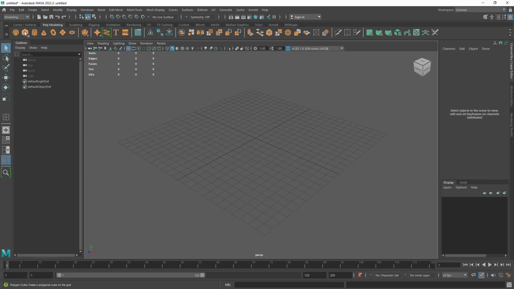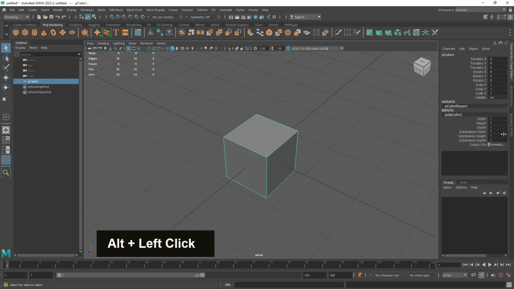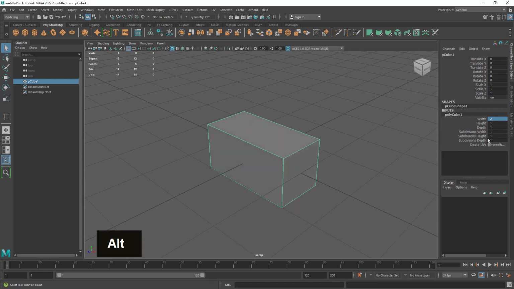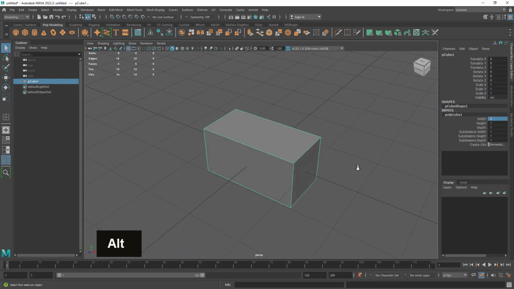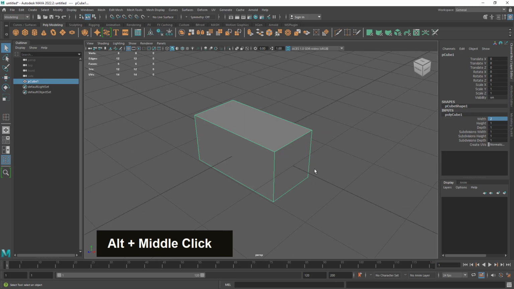Okay, so I would like to start with a brick, and this brick is going to be very simple. I just need to put 2 in the width of this guy, height and depth. I'm going to keep exactly the same value, because if I want, I can randomize this thing in the future. Okay, something I would like to do with this brick is to add a little bit of polygonal information, some subdivisions on this direction, because eventually I will bend this object. So to bend this object, at least in one axis, in this direction, I will need to have some divisions here, crossing the object.